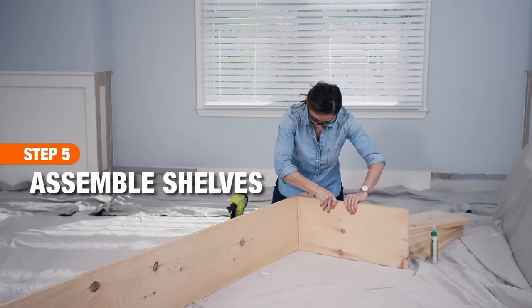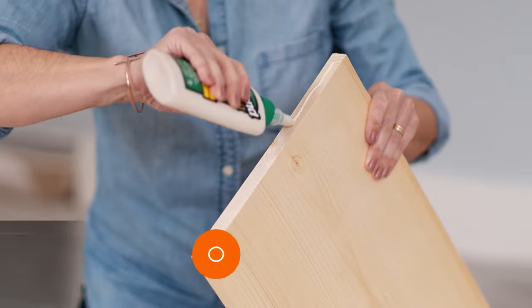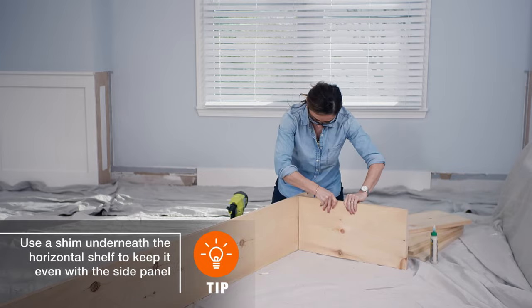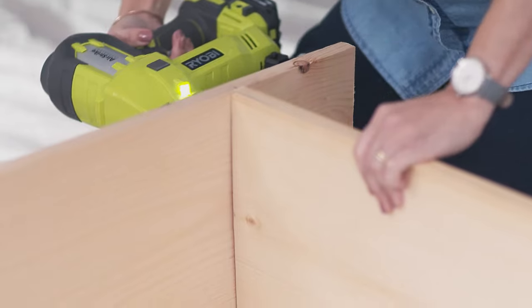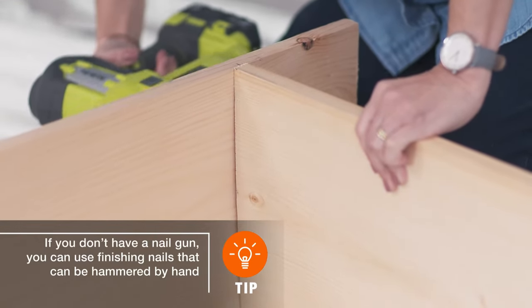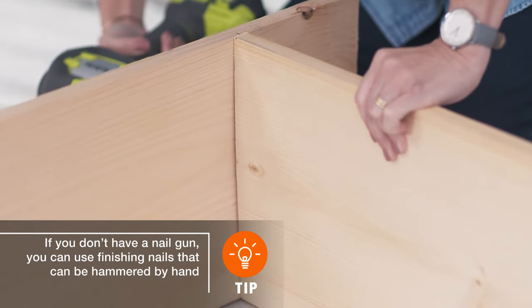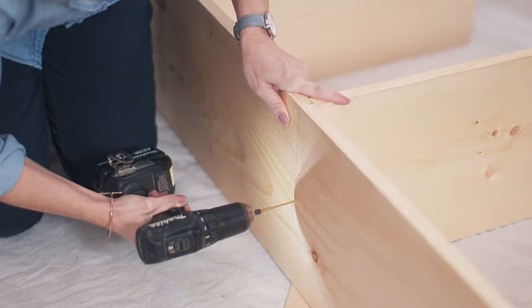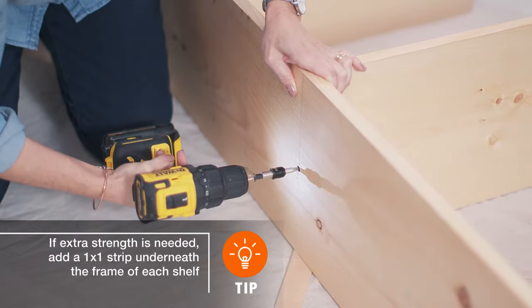Align the bottom shelf next to the vertical side panel. Apply wood glue to the horizontal edge and hold it in place against the side panel at the marked line. Then use a nail gun to secure the side panel to the horizontal shelf. Repeat the process with the remaining shelves. Stabilize and reinforce the shelves by drilling pilot holes and securing them with screws.